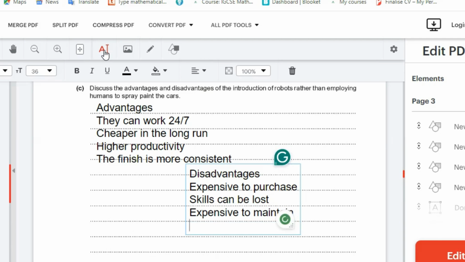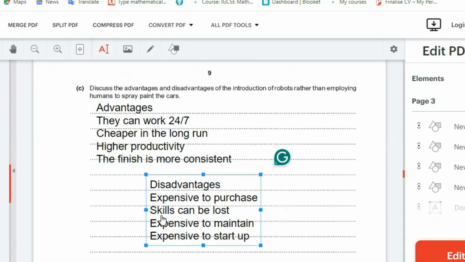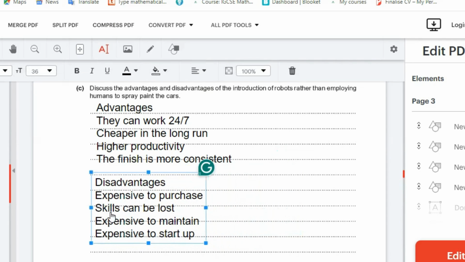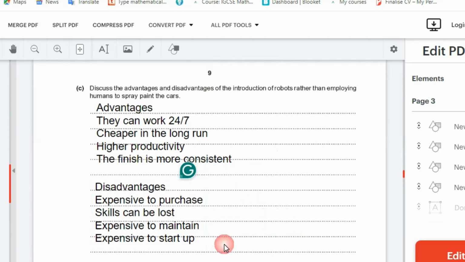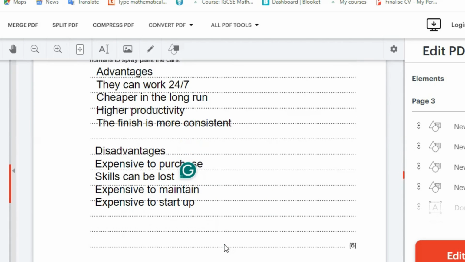And lastly, expensive to start up. All right, so all these are the disadvantages of using robots over human being. All right, let's move on to the next question.